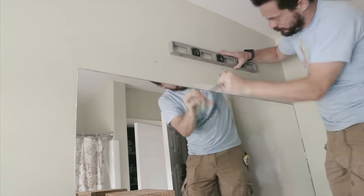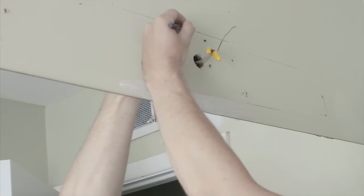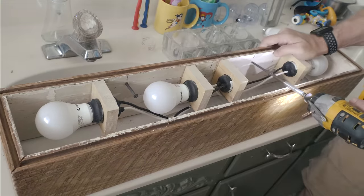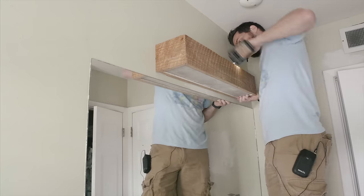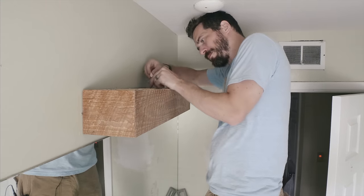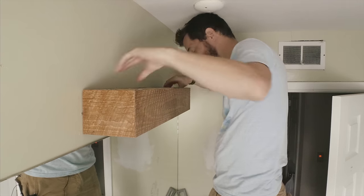To mount it on the wall, I started by making a level line where I wanted the top of the fixture to sit. I used a stud finder to find the two closest studs, one on each side of the power supply, then found the center of the mirror below it to make sure the fixture was centered. I lined up the center point of the fixture with the center point on the wall and marked where the two studs were, then added some long screws — just barely peeking through the back surface — so I could get it mounted on the wall and drive them into the studs. Once those were fully in, it was time to wire it up. I just had two pairs of wires that I used wire nuts to connect to the main power source coming from the wall, then wrapped each connection with electrical tape to secure them a little bit more.